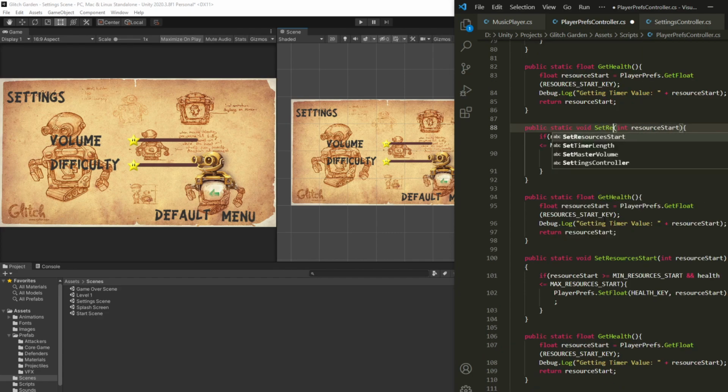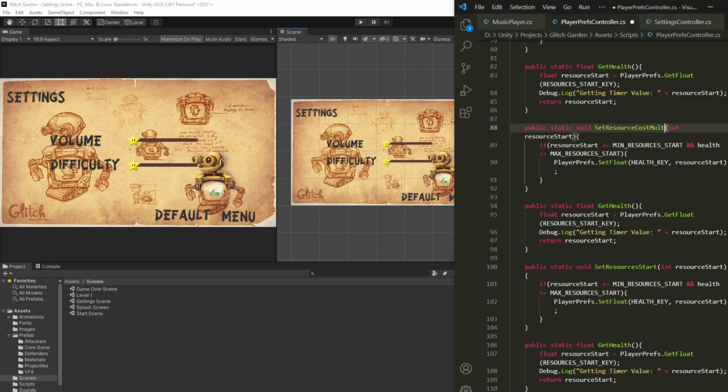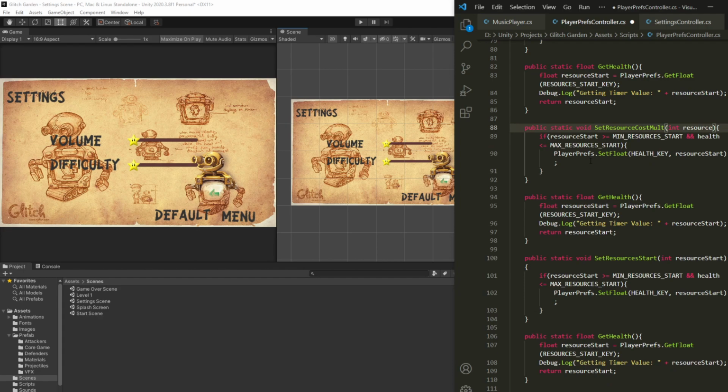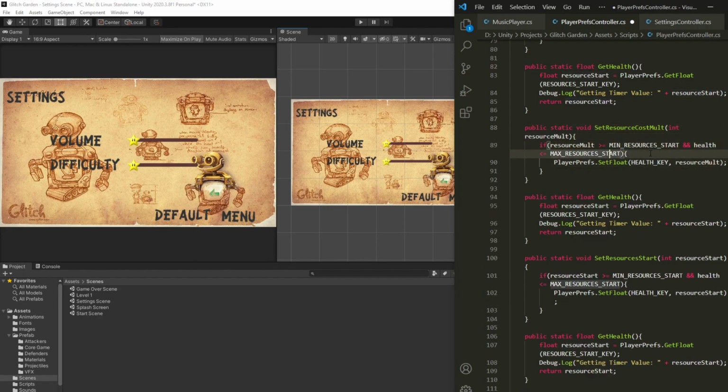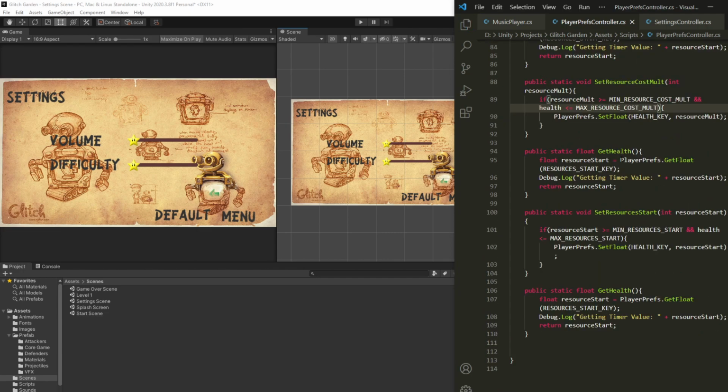Set resource cost multiplier. Wait, no, this is supposed to be min max resource cost mult. God.